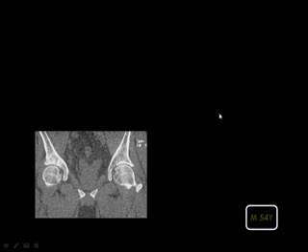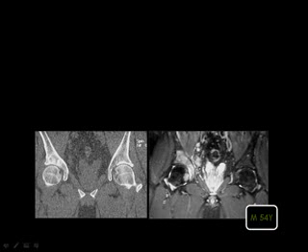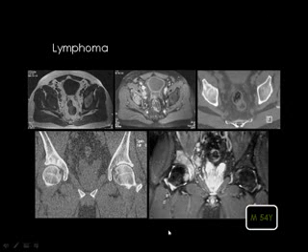Then where do you think the abnormality is in this coronal reconstructed image by CT? Left or right? Right femoral head or ilium or acetabulum? Yes. There is some sclerotic reaction here. Then if you look to the MRI, you get abnormal signal increase in the acetabulum and also in the femoral head. Can you see this? And you can see also joint effusion. Then look to the CT scan and you can see this appearance.